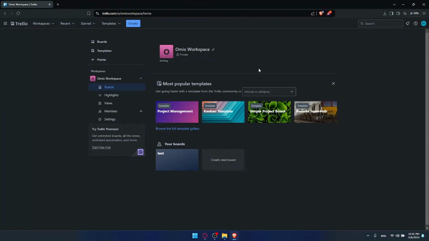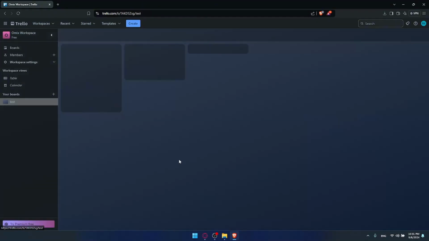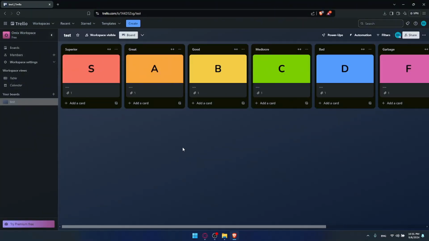If you don't have a workspace, you can create a new one and add people to it. You'll be able to do lots of stuff that I'll let you explore on your own, especially if you are new to Trello. For us, if we don't have a board, we can first create a board. And if we have a board, we'll find our boards here at the bottom. We can simply click on that specific board to access it.